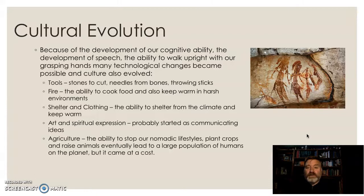Fire — the ability to actually cook food was a big thing. But it also meant we could keep warm in harsher environments, stay longer in those environments, and use fire to protect ourselves from predators. Shelter and clothing — we're able to make our own clothing, sew things together, use the hides of animals we'd killed and make clothes. We could make shelters to keep warm with fire inside and protect ourselves from being predated upon. We started using art to express ideas, hunting plans, spiritual expression, and all sorts of interesting things.